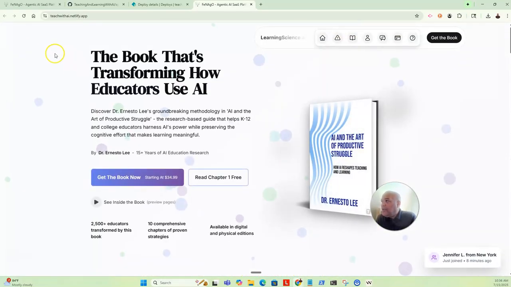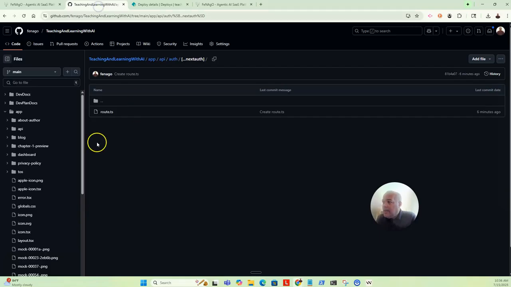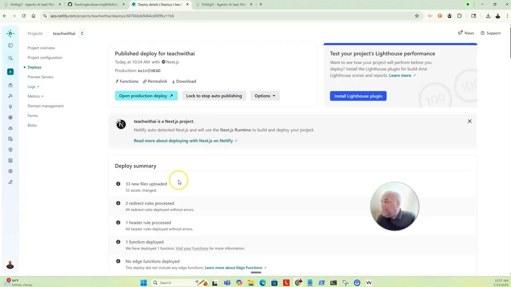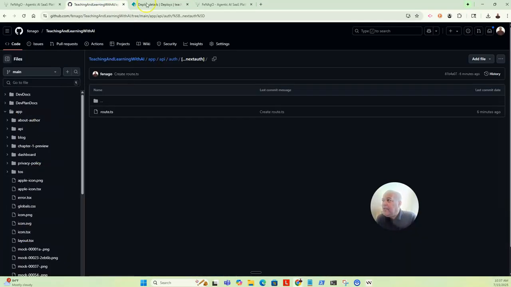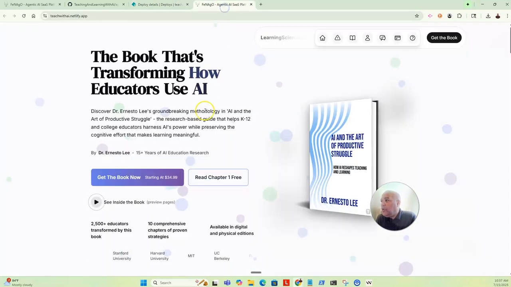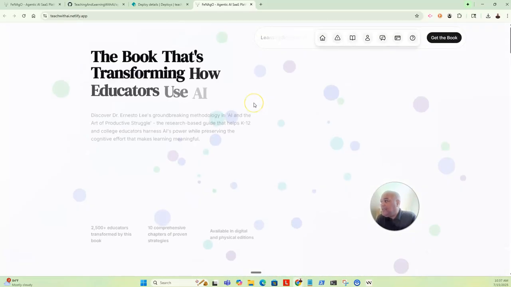Now, whenever you have an update, you're just going to update GitHub, making sure you do an npm run build so it always works. After you update it over here, Netlify is going to grab whatever you updated in GitHub. It's going to automatically go through this process and deploy it. All you have to do is make sure it builds locally and these files are in sync with what you have locally, and it will always go out and update the deploy. So that's how you get started.